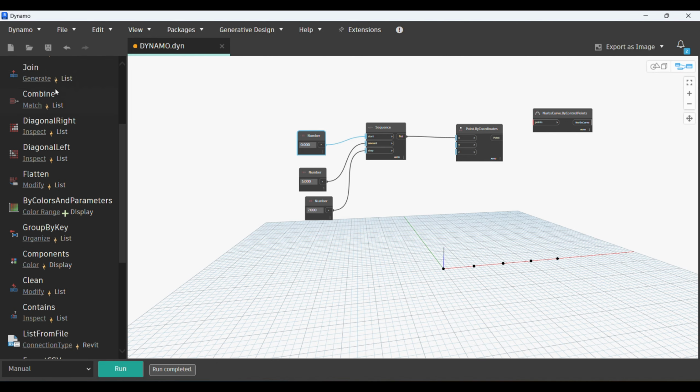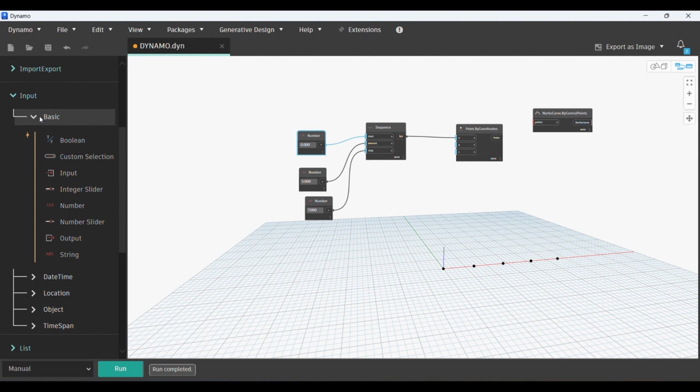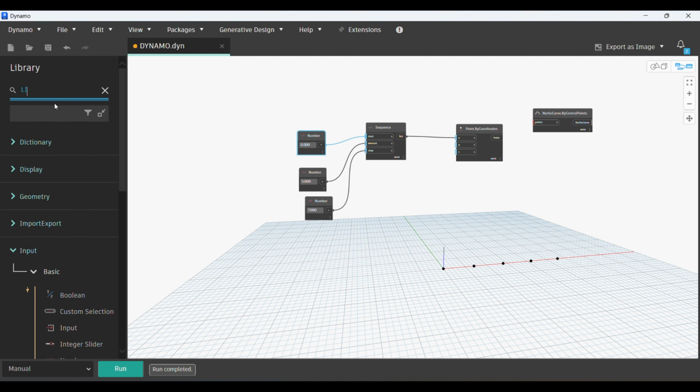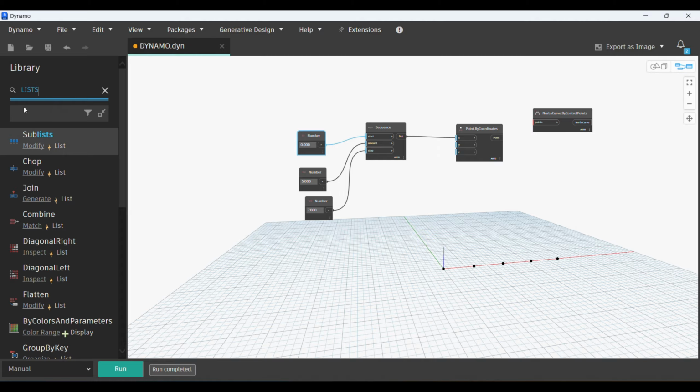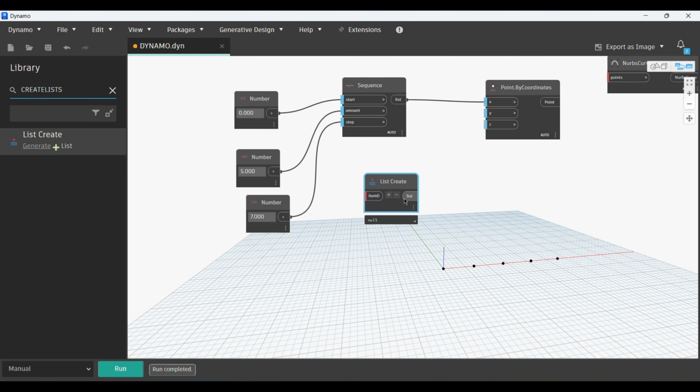I'm not able to see this list. Where is the list? Or perhaps it is create list, maybe. Yeah, so I'll just go here, keep it here, and zoom in a little bit.